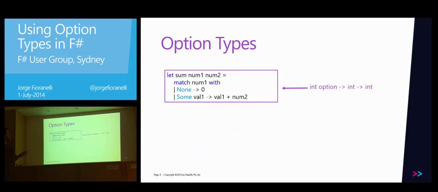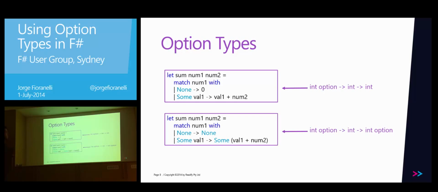So far what we have is just the first argument being an option. And we want to go a bit further. We want to be able to return an option. Still, we won't touch the second argument. This is still going to be an integer. That's going to be the next step. But now what we are changing is, if you see the signature right there, we have an integer that is an option, an integer that is not an option, and what we return is an option. And the compiler knows about that because instead of returning 0 in case of None, we will return None. Because it doesn't make sense to do the computation if one of them is None, we will return None.